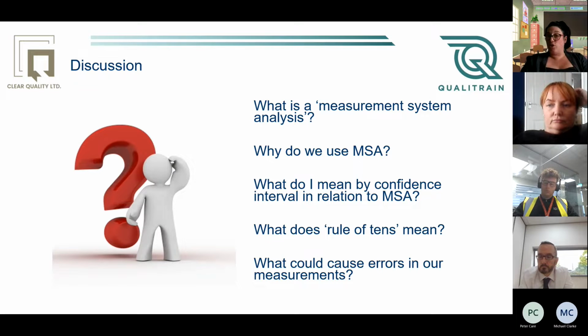So each operator is measuring 10 parts 3 times, and you must have a minimum of 3 operators within your gauge R&R, okay? Because otherwise, how do you see what the difference might be? Because really, and as Ryan said earlier, the biggest issue we have with measurement system analysis is the operator. It's the human being who is either operating the measuring equipment or completing the task, because everybody does everything slightly differently. No matter how much we follow a process and try to standardize what we do, human error is always the biggest value that we will have.